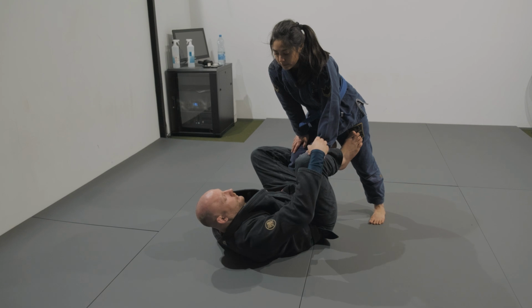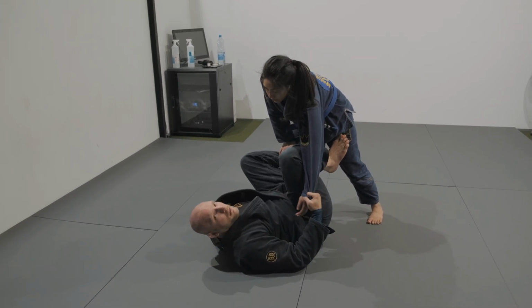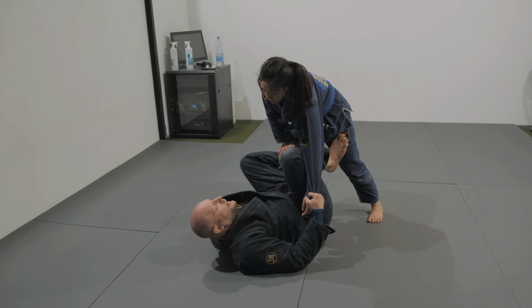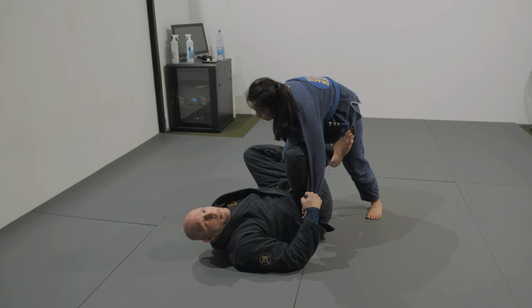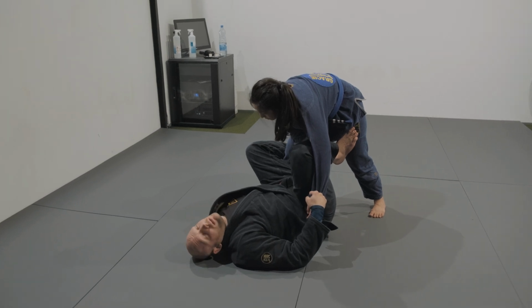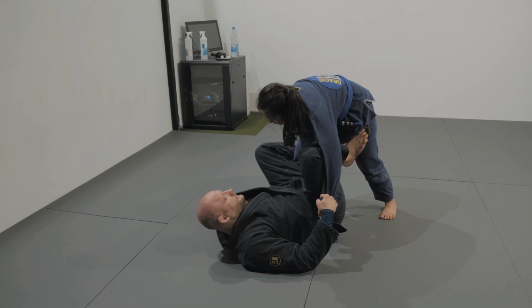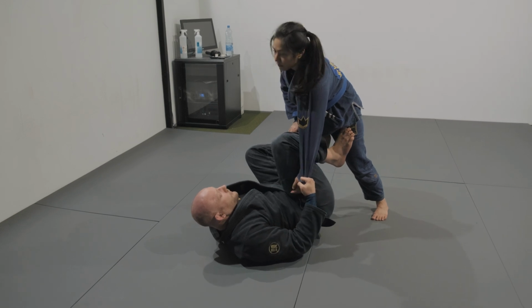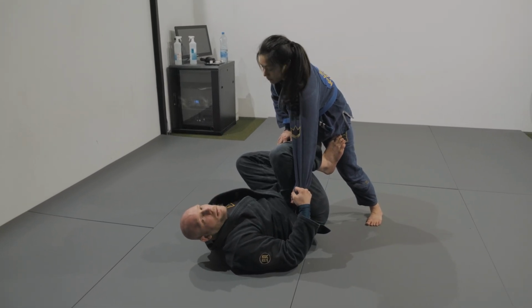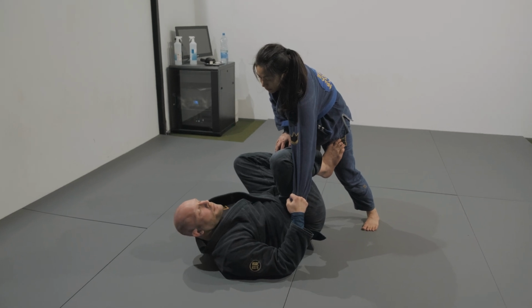Okay, people, so today we're gonna start from the De La Riva, all right? We already have the position in place. Since we've been working most of the time with the sleeve here, I wanna start with this control. Basically my opponent's trying to break my grip and defend my sweeps and pass if possible. On the other side, I'm trying to keep my guard and trying to get a sweep or an attack whenever it feels possible. So I'm gonna keep the control. From here, people, make sure that if any of you succeed, back from the beginning, all right?